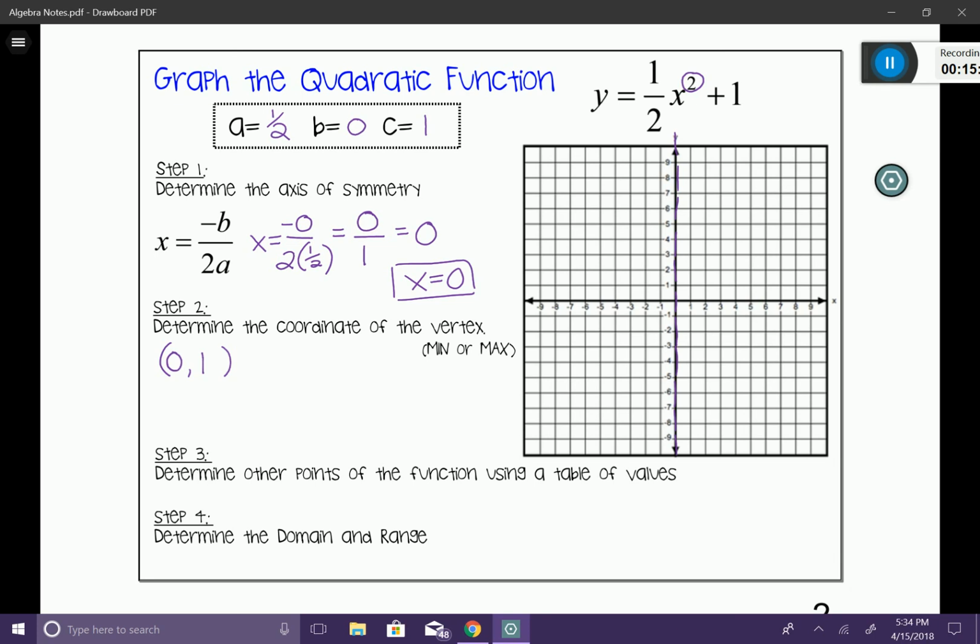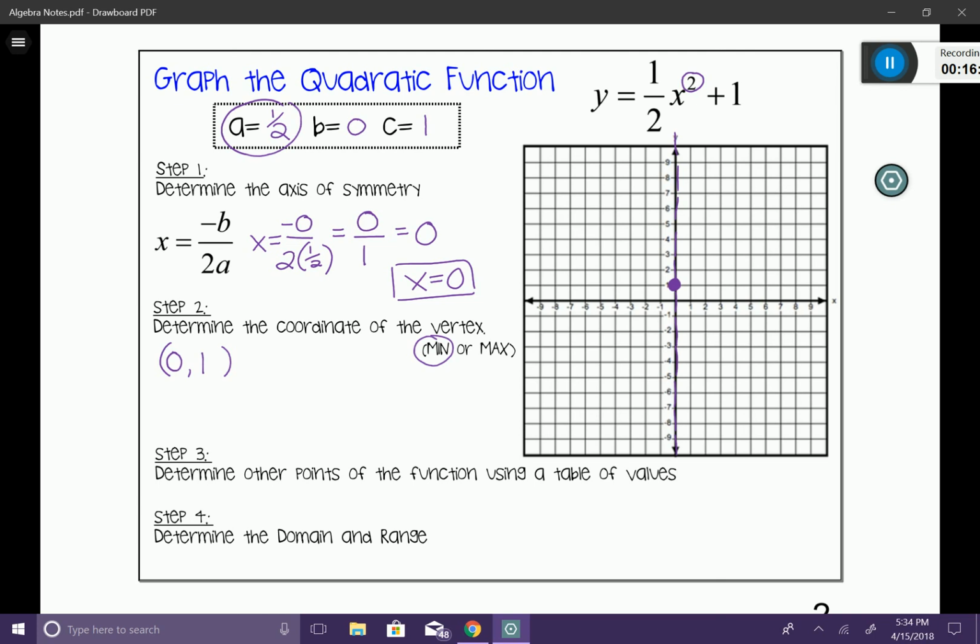Now, if I want to answer the question, is that vertex a min or a max? I can just simply look at my a value, and I see that it's a positive number. So that means my graph is going to be facing upward, which is going to give me another minimum. Alrighty, so (0, 1) is going to be my vertex. And let's go grab some more points. You can see in your graphing calculator that this time around, since you have that fraction as your a coefficient, you have some decimals to work with. Try to work with as many whole or integer numbers as you possibly can.